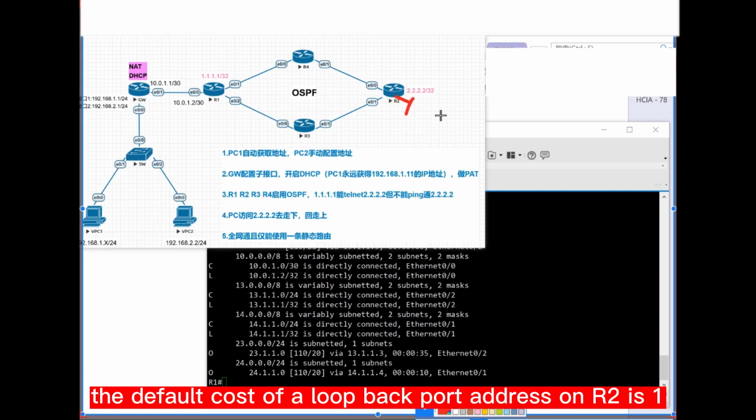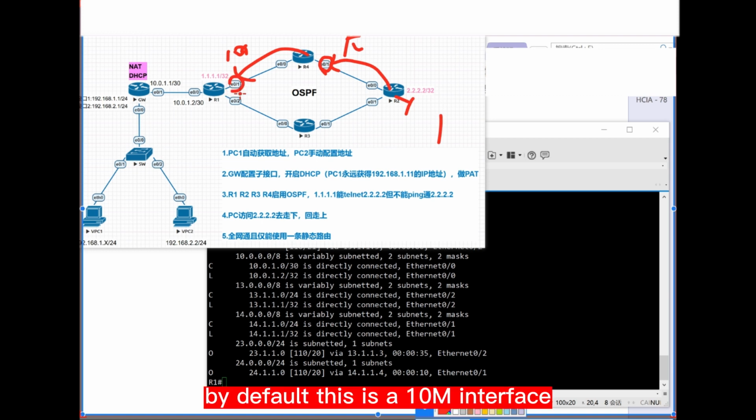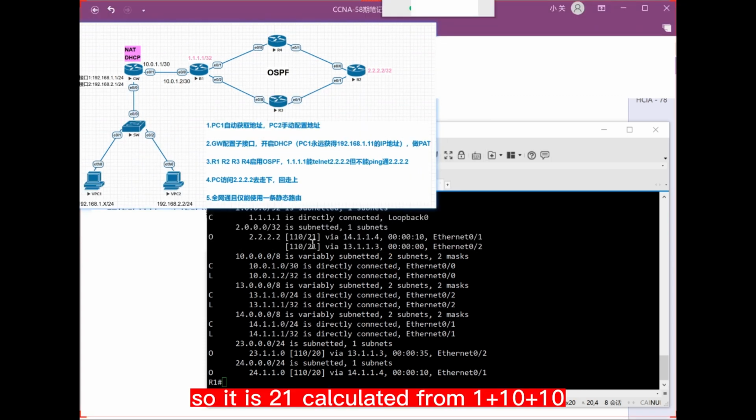The default cost of a loopback port address on R2 is 1. Like walking here, the inbound direction of route convergence. This interface is 10. This interface is 10. In Cisco, by default this is a 10M interface. Then its cost is 10. So it is 21, calculated from 1 plus 10 plus 10.